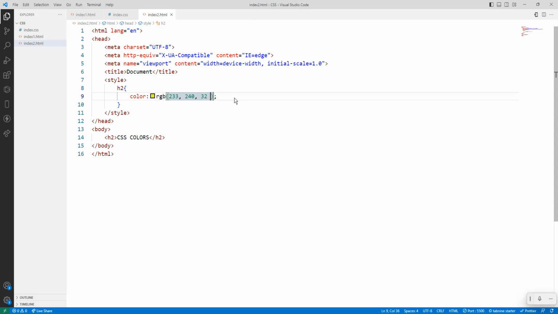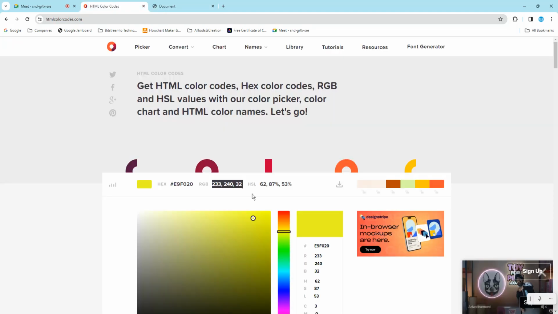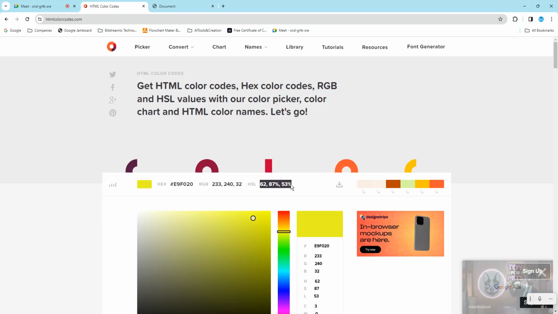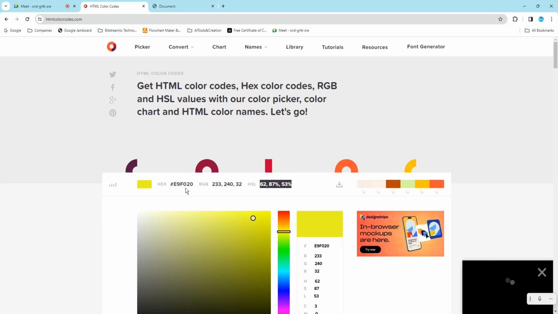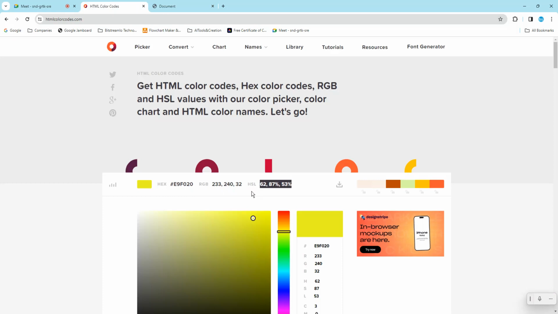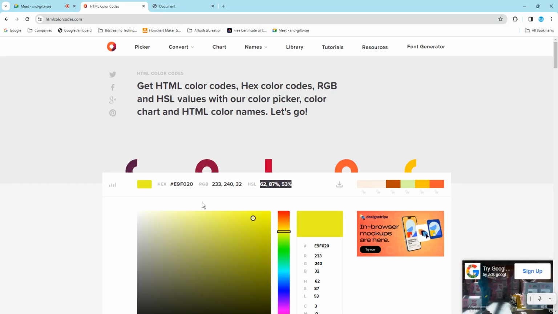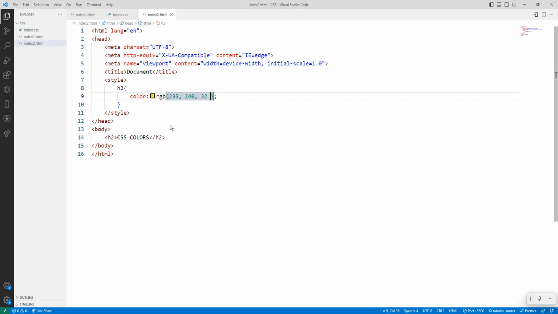If you go here, the color is still the same. Either HSL, still the same. When to use RGB and HSL will be explained later, no need to worry. So standard color names are there: yellow, red, tomato, black, blue, orange, and all.